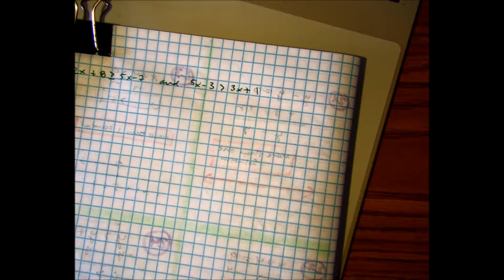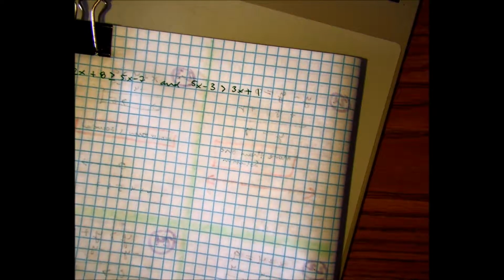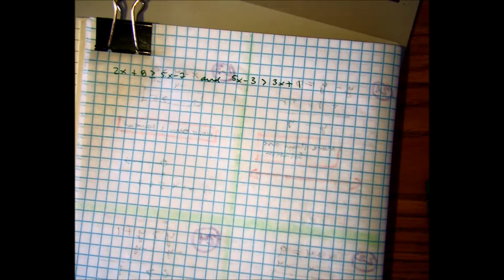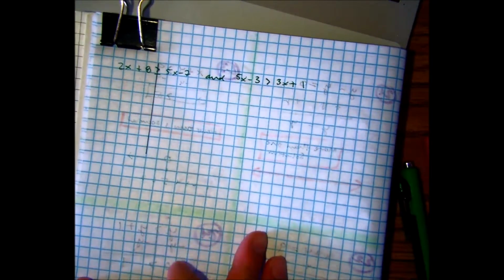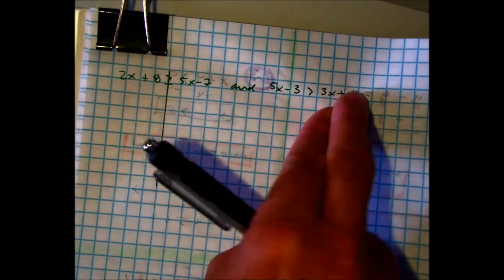In this problem, they asked us to solve each inequality, graph the solution, and express it in interval notation. So you can look at your paper, do you see interval notation? That's kind of confusing because they actually give you inequalities, and you should graph it and then see what you got. Now it looks like you have two problems, and you're actually graphing them on the same number line.